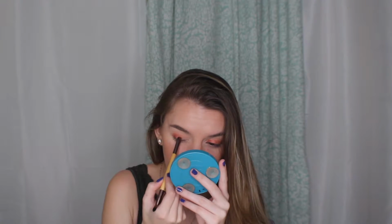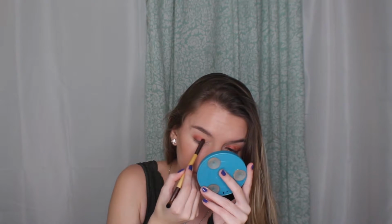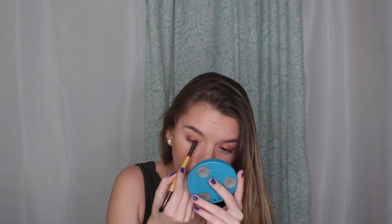That is so pigmented, oh my gosh. I thought this was going to be a more natural look, but now I need to deepen up my outer V. And the color even goes on really well with a brush. Not as well.